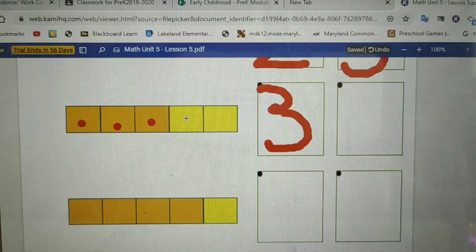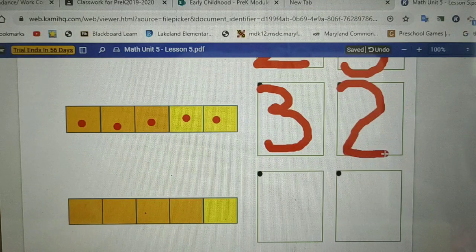Very nice. Let's see how many are yellow cubes. Let's count them. 1, 2. How many did we count? 2. Let's write number 2. Here we go. Half a moon, there's more to do. Slide to the right. I wrote a 2. Very good.